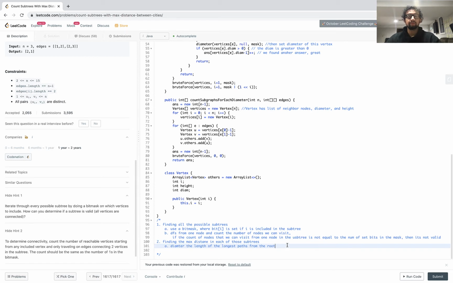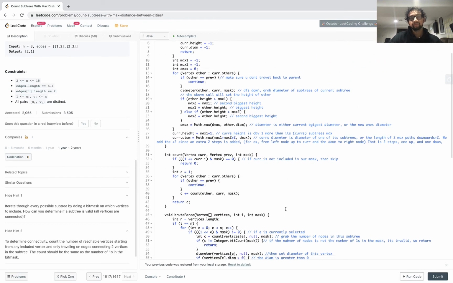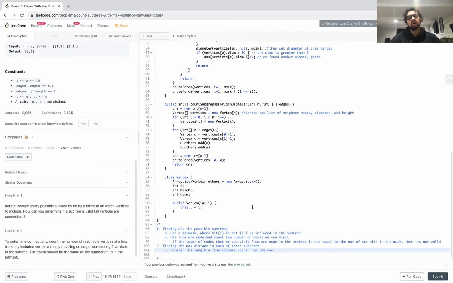For example, we have a root node in our tree, and one path all the way down to a leaf node has a depth of 5, and the other one has a depth of 3, the second longest one. So we'll say our diameter in that case is 5 plus 3, which is 8. And in this case, we'll also add another 2, so we'll make it 10. Let's just say the diameter is 10, because the longest path from one leaf to another leaf would basically be your diameter.